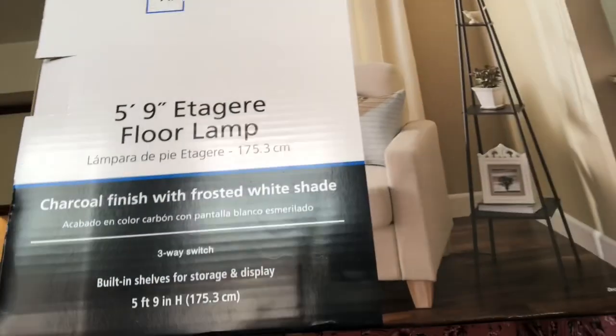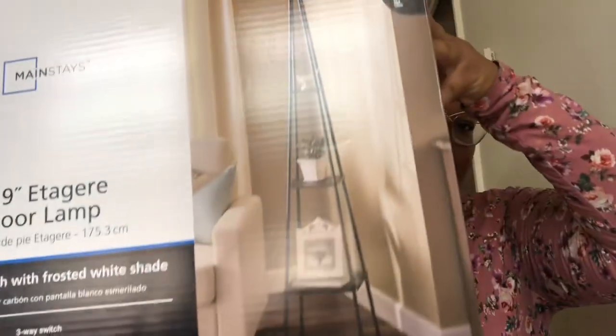Random, super random, but I bought some painkillers. I bought a rug for my bathroom. I needed one of these. And then I bought this lamp. I have a lamp in my living room already, but I think I'm gonna change it to my room. And then I bought this one for my living room. So I thought it was a little bit cuter. It was $25, which I don't think was a bad price, especially because I'm super duper cheap. So that's all I got in Walmart.